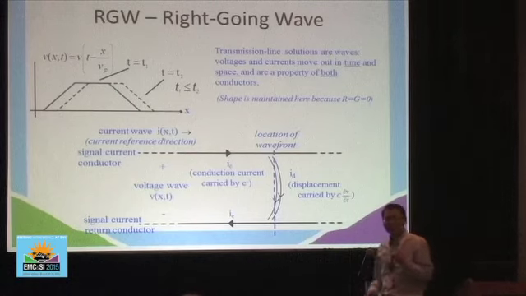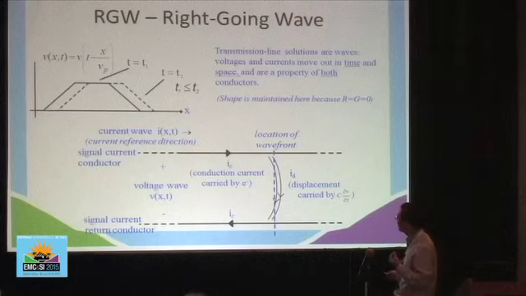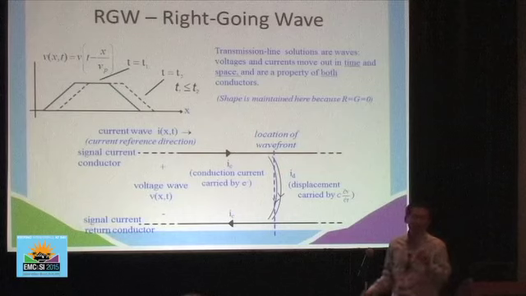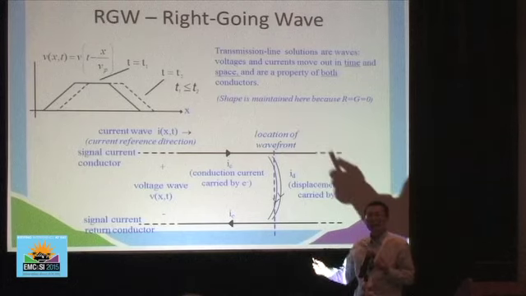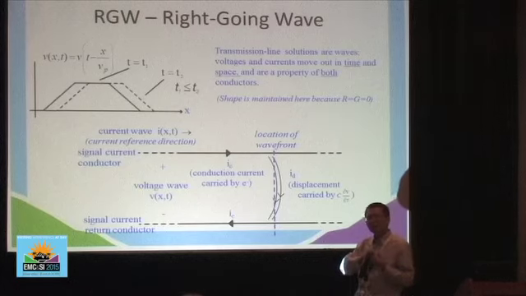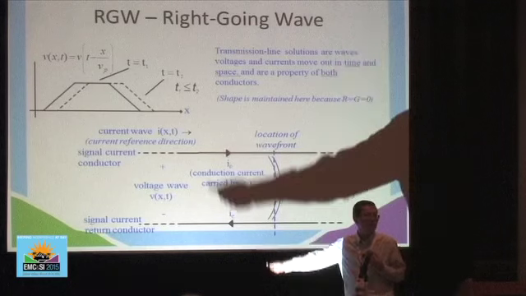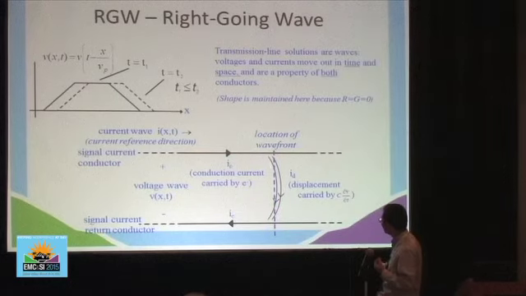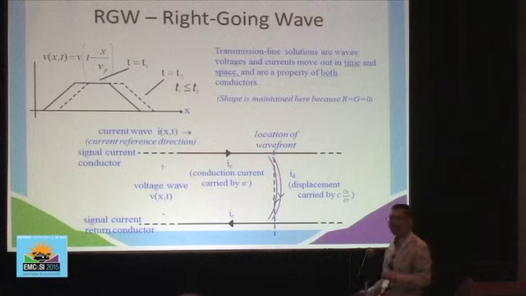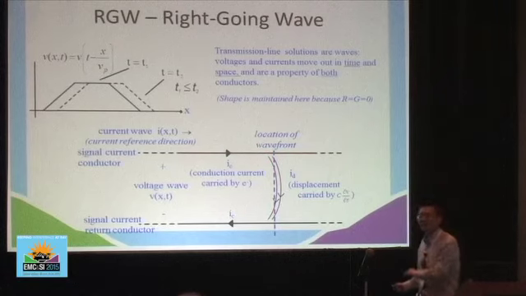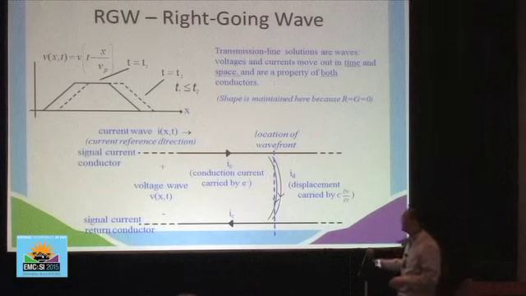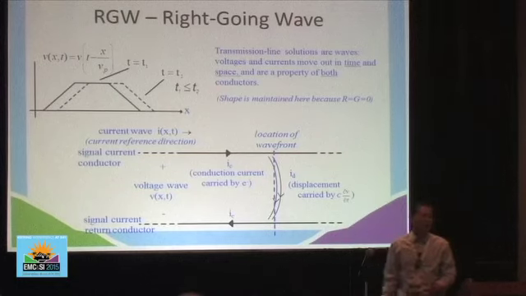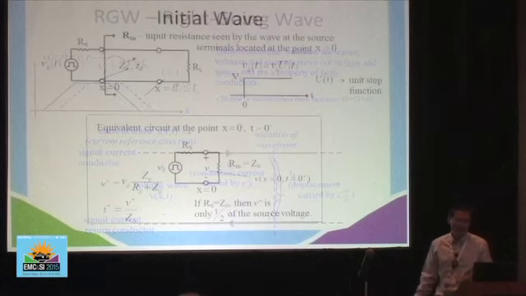So the transient response we have to look at is a function of time, and this introduces the concept of the wavefront. It always takes time for the wave to propagate from one location to another location. And if you don't give enough time, it will not reach completely from the start point to the end point. There's always one location that's the front end of the wave. Before the front end of the wave, nothing happens because the wave hasn't reached there yet, so the voltage and the currents are zero. Only behind the wavefront, there's voltage and current. That's the difference between frequency domain and the time domain.